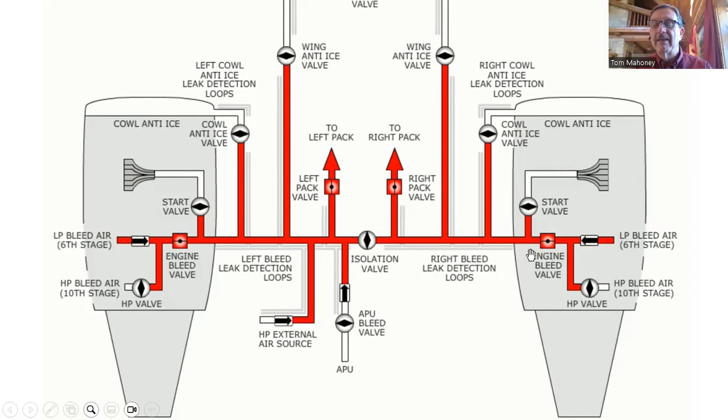So in this case, it looks like 6-stage bleed air is providing enough pressure to power up the packs. And in this schematic, the right engine is showing powering the right pack, and the left engine is showing that it's powering the left pack. This is the left pack valve. This is the right pack valve. They are showing open. So we have the pack sitting up in this location here, in the schematic anyway. And with that happening, we are able to provide bleed pressure to the packs in both cases, left and right.